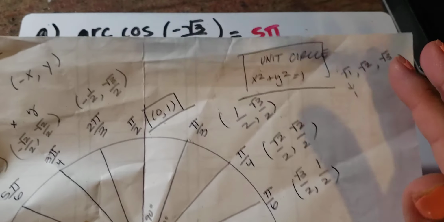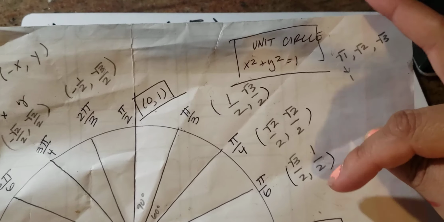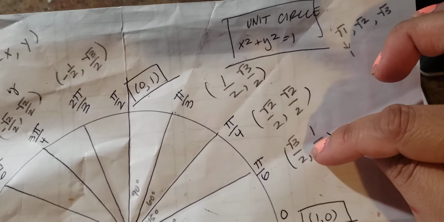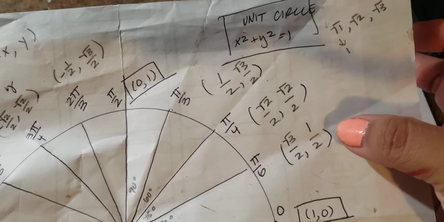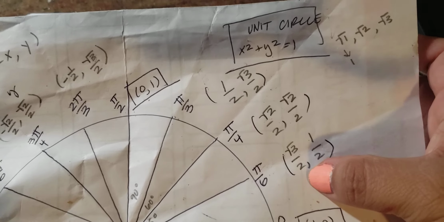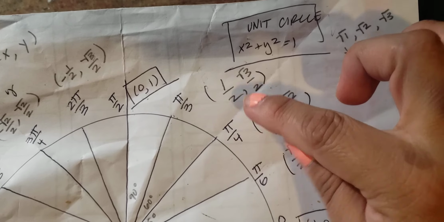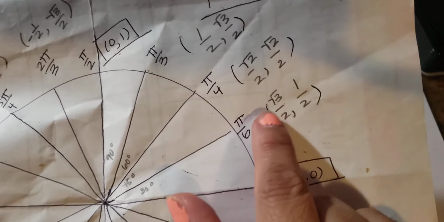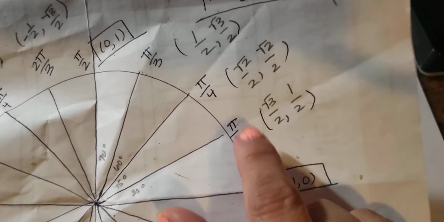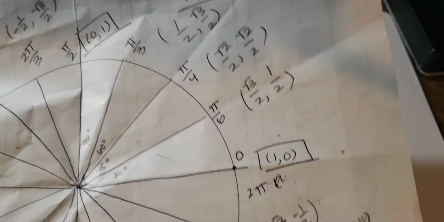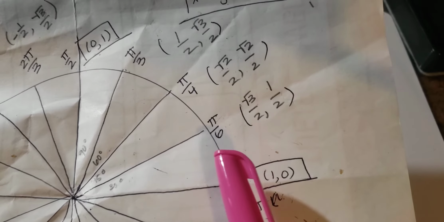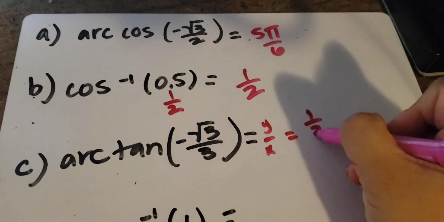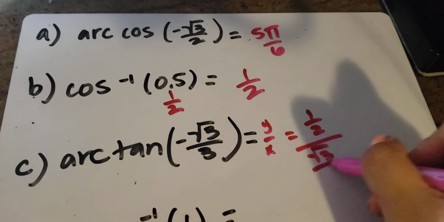Once again, I will stick to either pi over 3 or pi over 6 simply because those are the only ones that contain radical 3. Now if you're wondering which one gives me 1/2 over radical 3 over 2, or square root of 3 over 2 over 1/2? Well, we used this one earlier and that gave us square root of 3, so most likely it'll be this one. And if you're not sure, you just do the work for it. Just to show you, our y is 1/2 and our x is square root of 3 over 2, so it's the same as doing 1/2 divided by square root of 3 over 2.